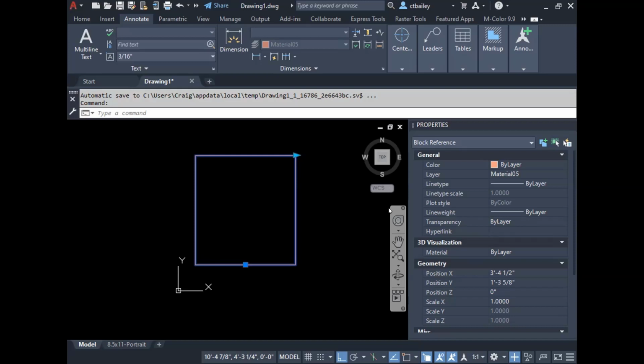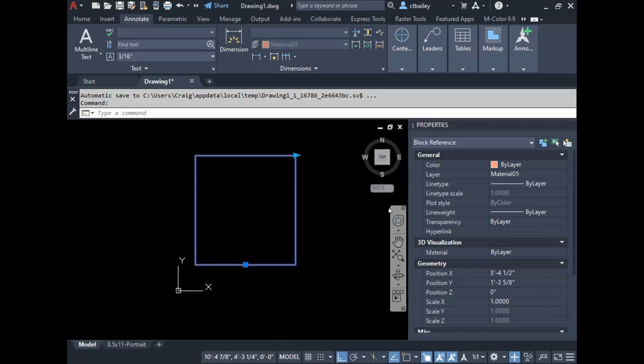Take this and slam it. Or stop. Take this, put it on the right hand side of the monitor. Your properties. Grab the properties. Slam it to the right. Okay. Take that, slam it to the left. Grab the spine, slam it. There you go. Your pan is still there.